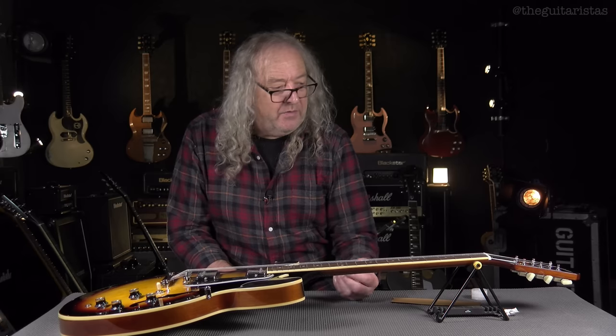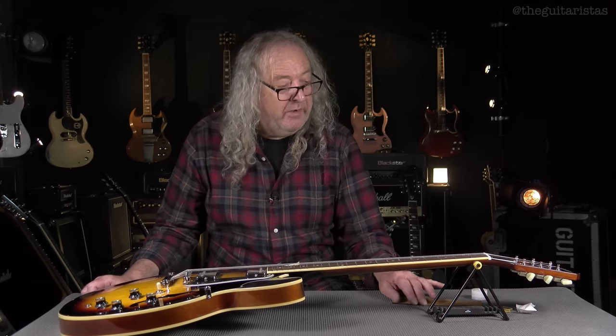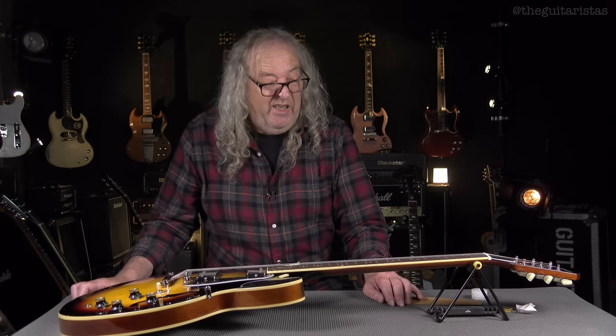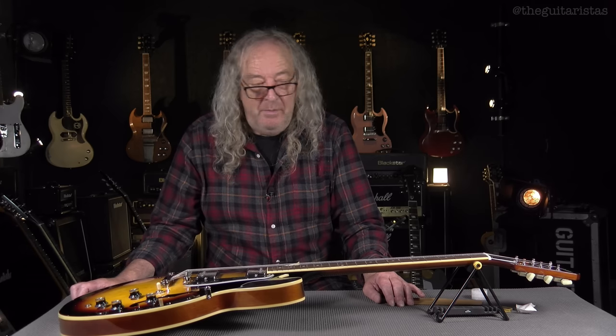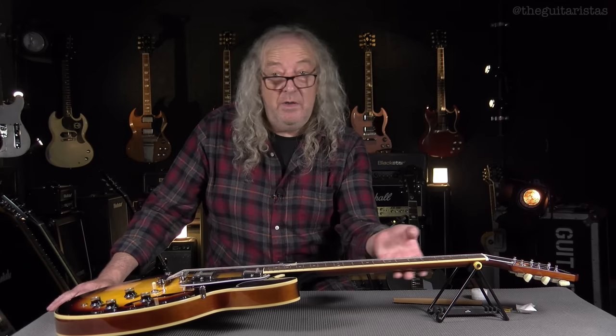I thought it'd be fun to see if this one feels any different to the cherry one that I had. I'm sure you've seen those films. I didn't like it at first. I did loads of mods to it and it was good, but it didn't feel like a piece of me. I don't know if this one will or not. So I thought we'll give it a try.